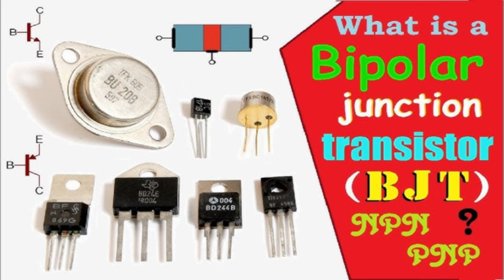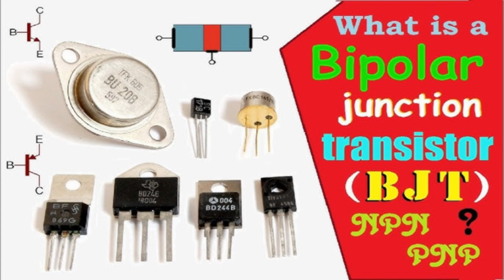2. Charge carrier injection. The emitter is heavily doped, meaning it has a high concentration of electrons in an NPN BJT. When the base-emitter junction is forward biased, electrons move from the emitter into the base. The base is thin and lightly doped, so only a few electrons recombine with holes. 3. Carrier diffusion to the collector. Most of the electrons from the emitter diffuse into the collector due to the electric field across the reverse-biased base-collector junction. The collector current, I_C, is much larger than the base current, I_B.